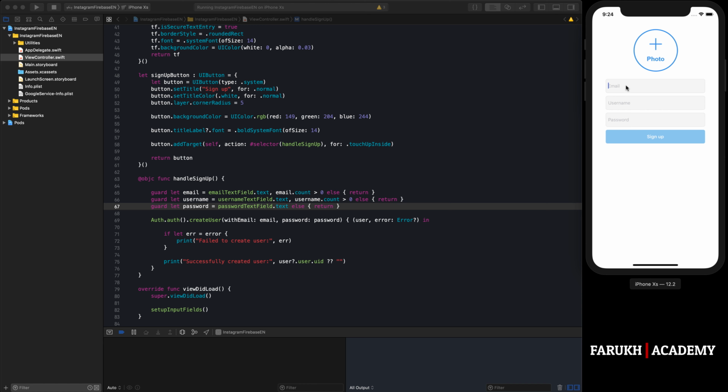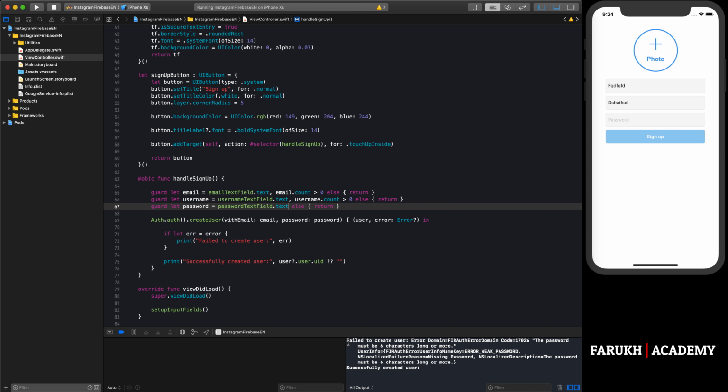So I can write that, and then do sign up, and here: failed to create user, error, the password must be 6 characters long or more.